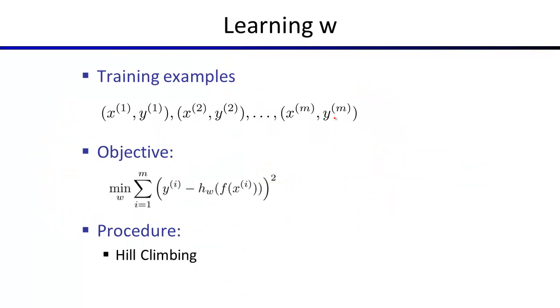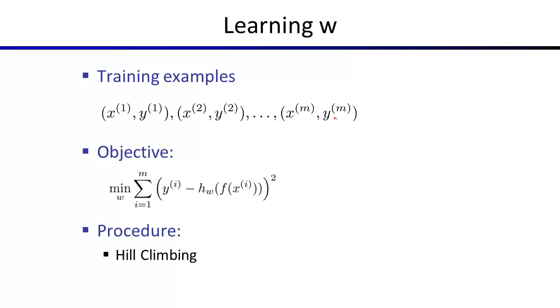We'll actually define an objective. So we'll go back to something we did in the very first weeks of 188, where we were trying to optimize things using something called hill climbing. We looked there at constraint satisfaction problems and looked at what's the tweak we can apply to our set of assignments, to our variables, such that we have more constraints satisfied, less constraint violations. Same thing's going to be true here. We're going to look at all our training examples.